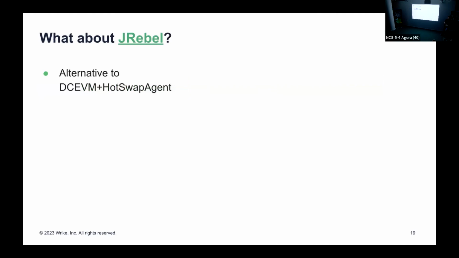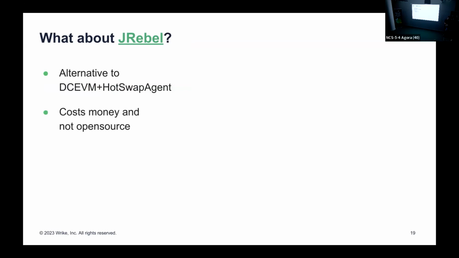And before we move further, I want to mention JRebel, which is basically an alternative to the technology bundle which I presented to you, DCEVM and HotSwapAgent. The main reason I didn't choose it is because this project was started as a pet project, a prototype, and I didn't want to spend any money on it, but JRebel actually costs money.